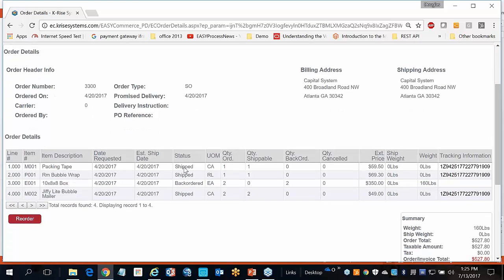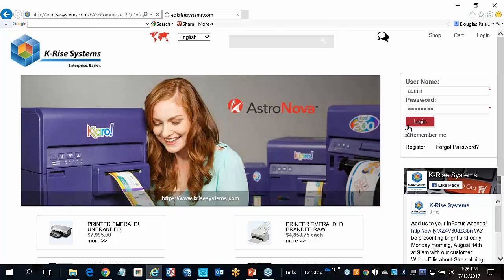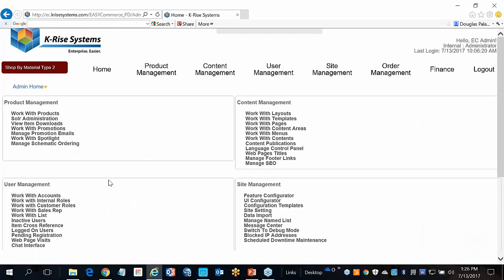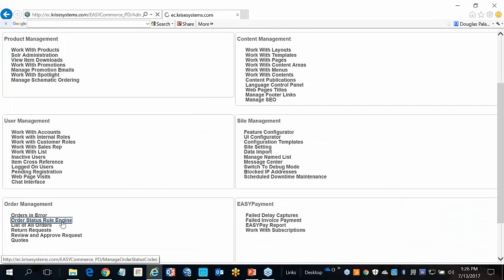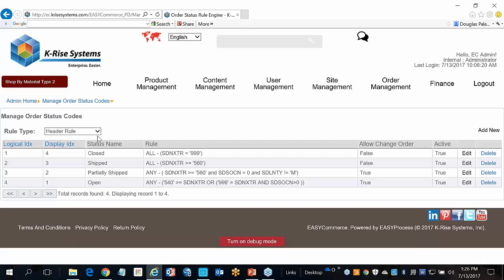from last week? And Paul can see that it's a split order. 2 items shipped, 1 item is back ordered. This is real time coming from JD Edwards, the status. And in fact, if we went into how that works, we've got a full administration here. So that status is inside of our administration, and we have what's called header level rules.